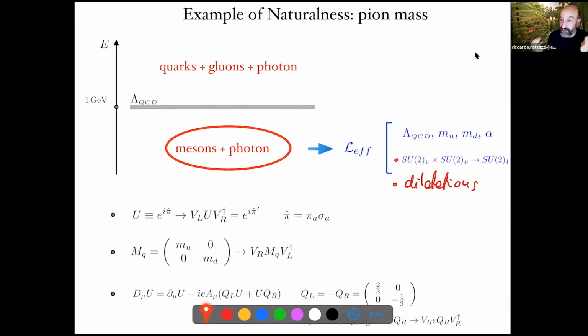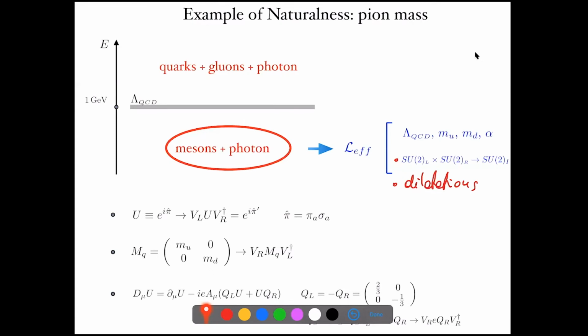Now, how do you construct your effective Lagrangian? You can view your effective Lagrangian as an observable that you compute as a function of your input parameters. So it will precisely respect the selection rules I mentioned before. The construction of the effective Lagrangian will be done respecting the selection rules. So the Lagrangian will be formally invariant under this symmetry, provided you let also the parameters transform. This is precisely the rule with which we build the chiral Lagrangian for pions, and it is the basis of basically all the predictions we are able to make about pions. Selection rules.